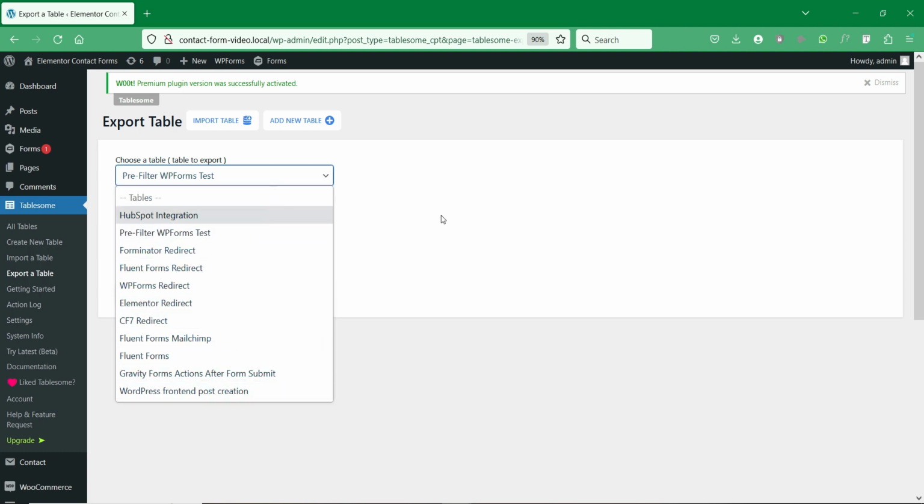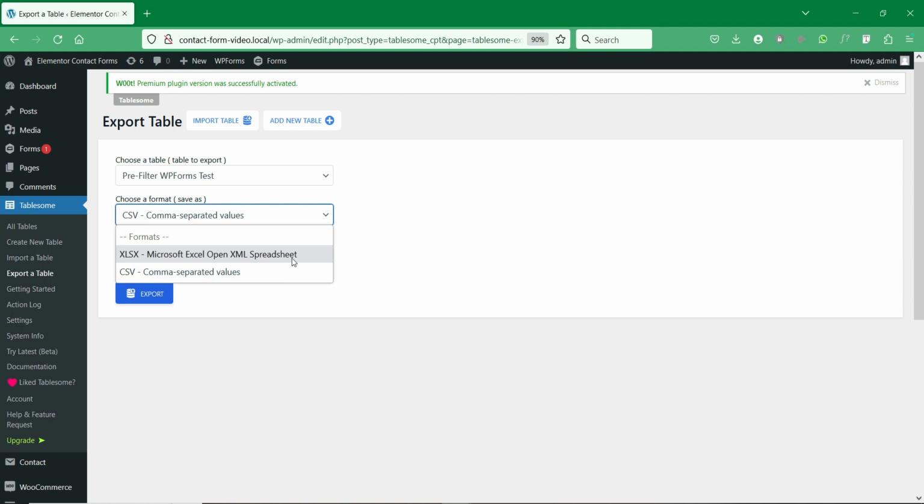We can also export the full table, with all of the form entries. We can choose to export the data as CSV file, or XLSX file format.